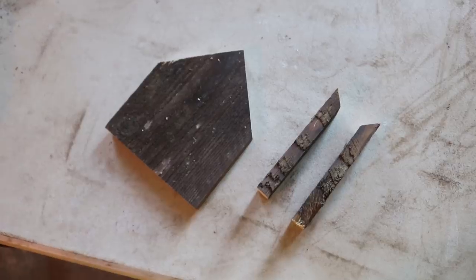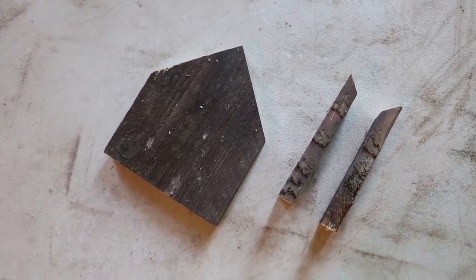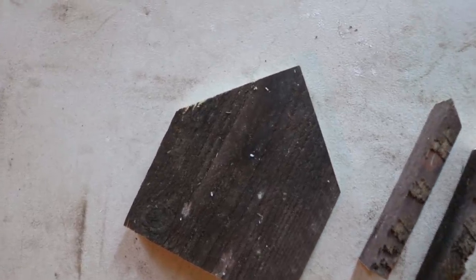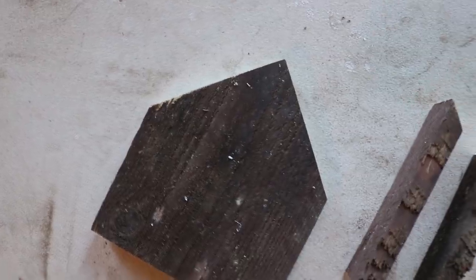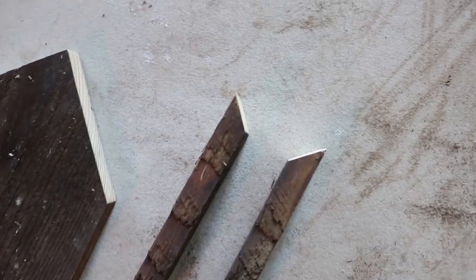For my next little project here, I have three pieces of wood that I cut also using my miter saw, and I set the saw to cut at a 45 degree angle. As you can see, all three pieces have an angled cut. The small ones have the one end.